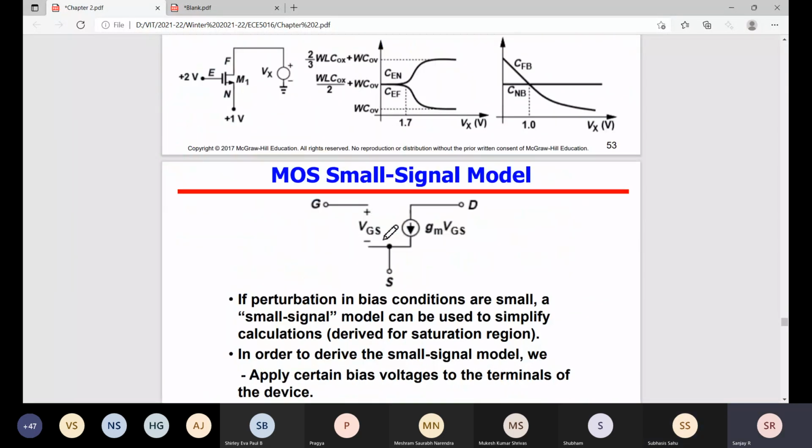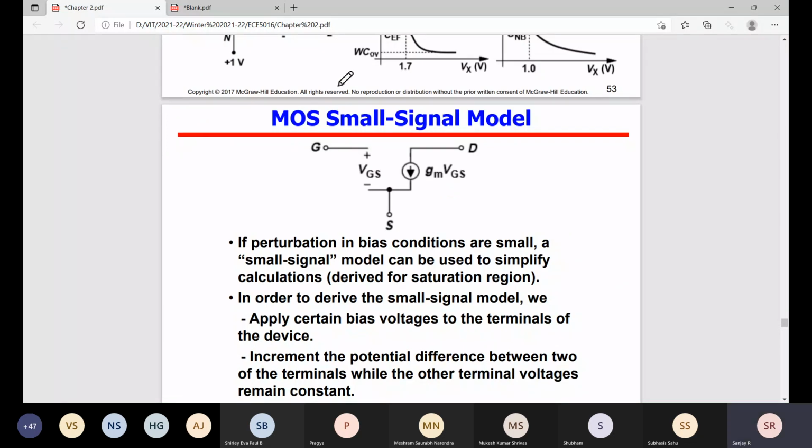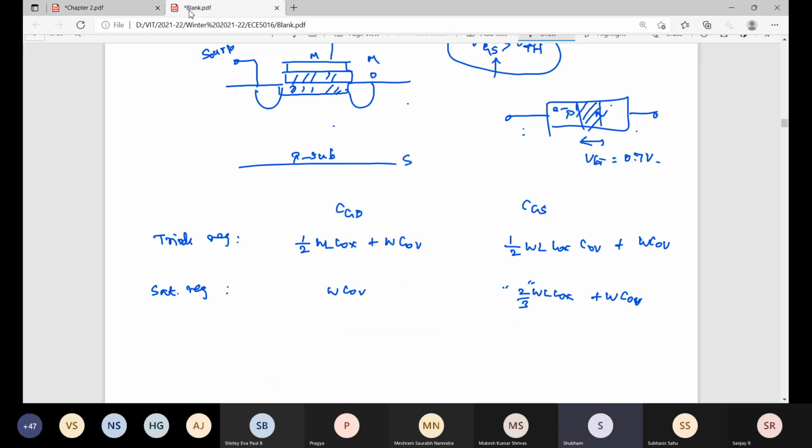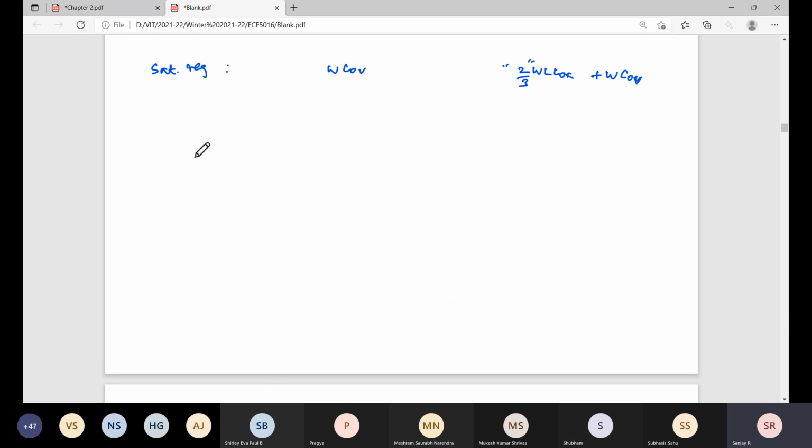So now we'll come to small signal modeling. This is very important, so I want to finish it quickly. All of you studied small signal model. What is the small signal model? You might have studied it in BTech courses. What is small signal modeling? Small signal AC analysis. Okay, just one minute. I will draw the curve.